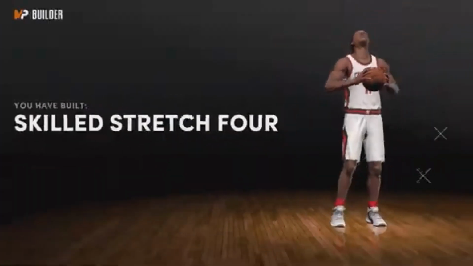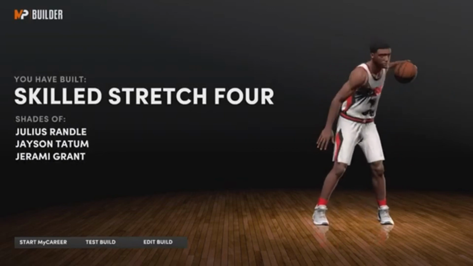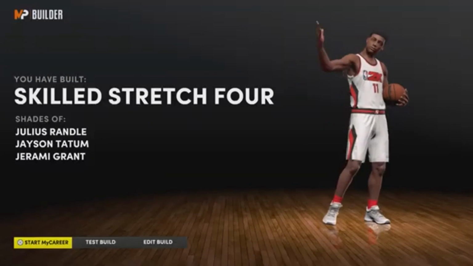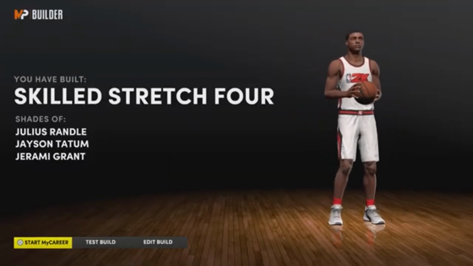Like I said in the title, boys, you build a skilled stretch 4, shades of Julius Randle, Jayson Tatum, and Jerami Grant. Now this build can do it all, man. Like I said about 4 or 5 times already in this video.